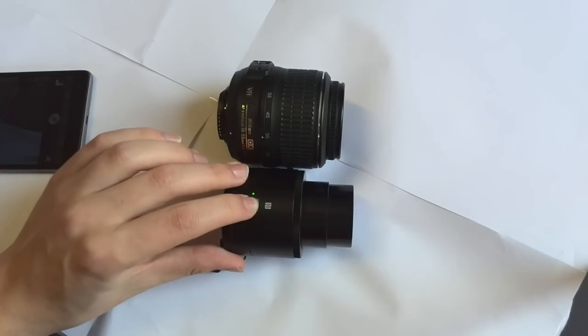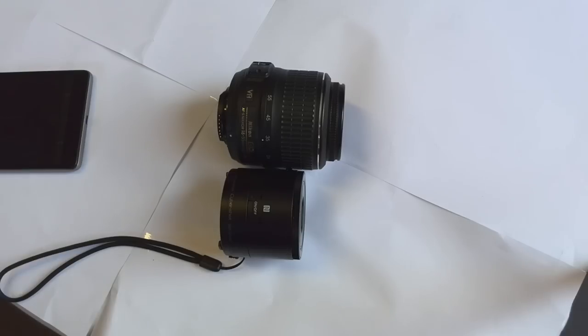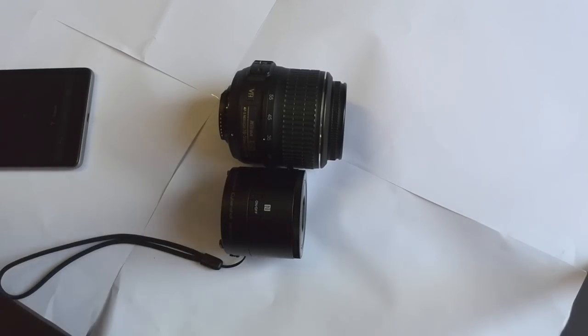But yeah, it's smaller than just the lens. If you were to compare it to a full body DSLR or even something like a Micro Four Thirds camera, you'll notice that it's quite a bit smaller. However, they advertise it as something you put on a smartphone, so you should be able to put this in a pocket. Well, I can tell you guys right now, it's 5 centimeters, so it's not really going to fit in your pocket very well. For ladies, if you have a purse, easy, just put it in your purse. And that's without the back cap. But it is smaller than a DSLR or a compact camera. However, because it's round, it's quite odd to take with you.